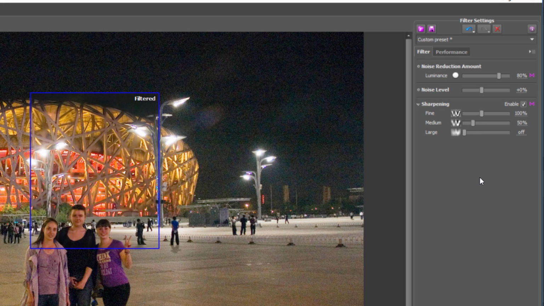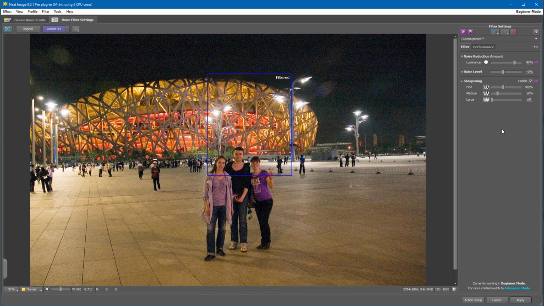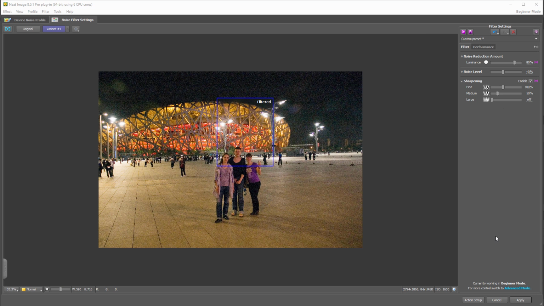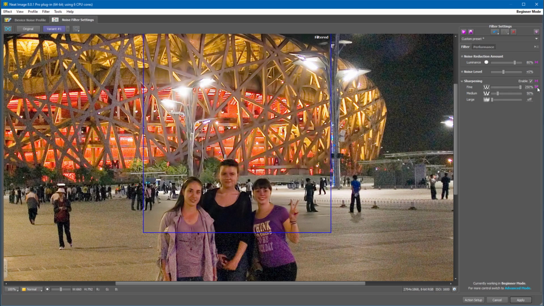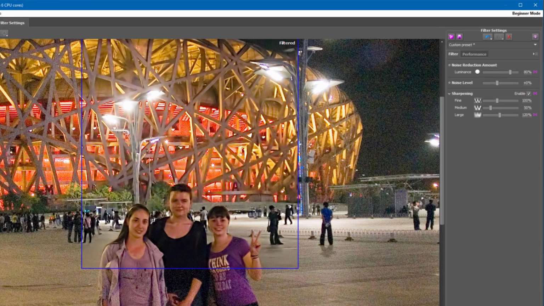One point I do want to make, however, is that it is quite easy to over sharpen. So what I would recommend you do is get it to the point where it looks sharp and then perhaps look at pulling the areas back just to make sure that you don't over sharpen your image. So I'm just going to leave these at standard settings because I think, well actually, you know what, I might just apply a little bit of large just to get those a little bit sharper on these items.